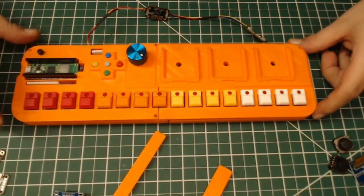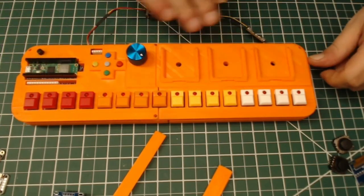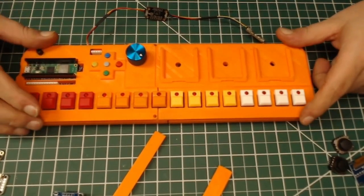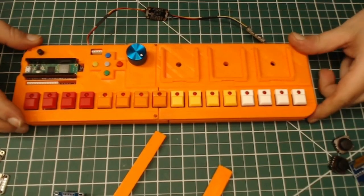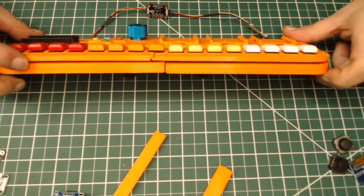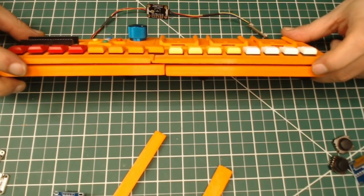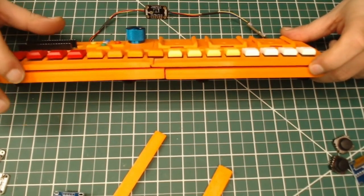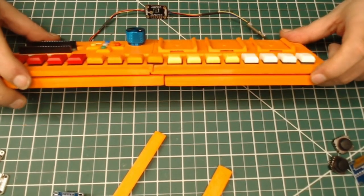Because below the PCB is just a perfectly flat plane, and there are no risers for the motherboard. So the motherboard is sitting in here much higher than it actually should be, which is why the case won't close. It's basically the space that the through-hole pins going through the motherboard that are soldered up are taking up. That's where that's coming from.